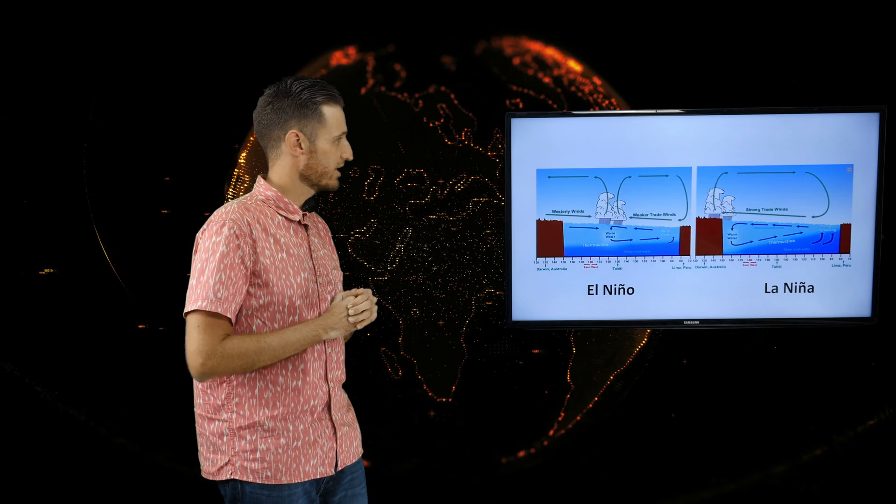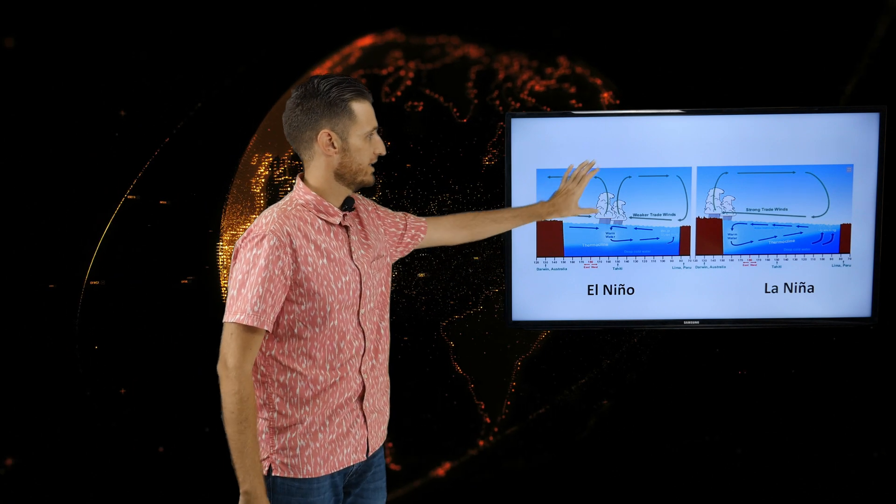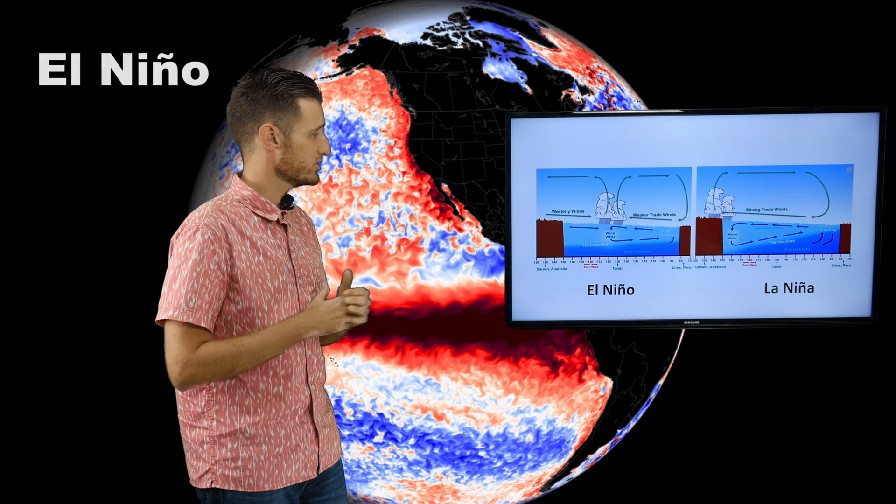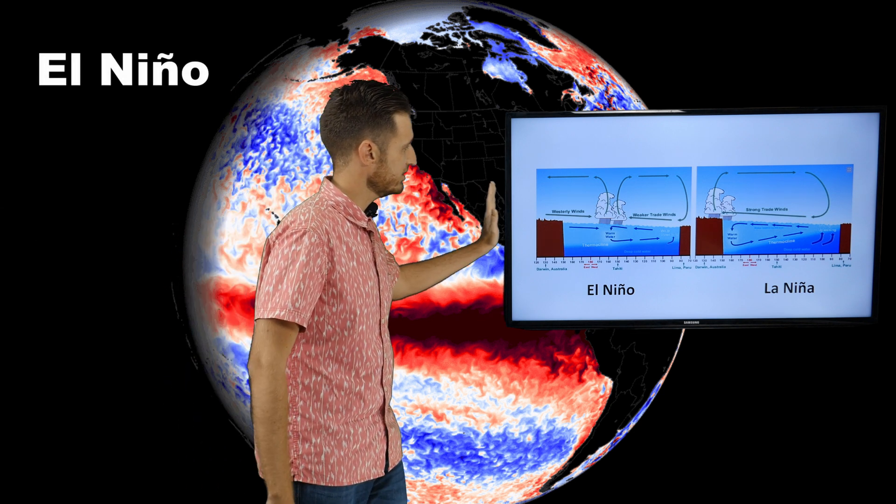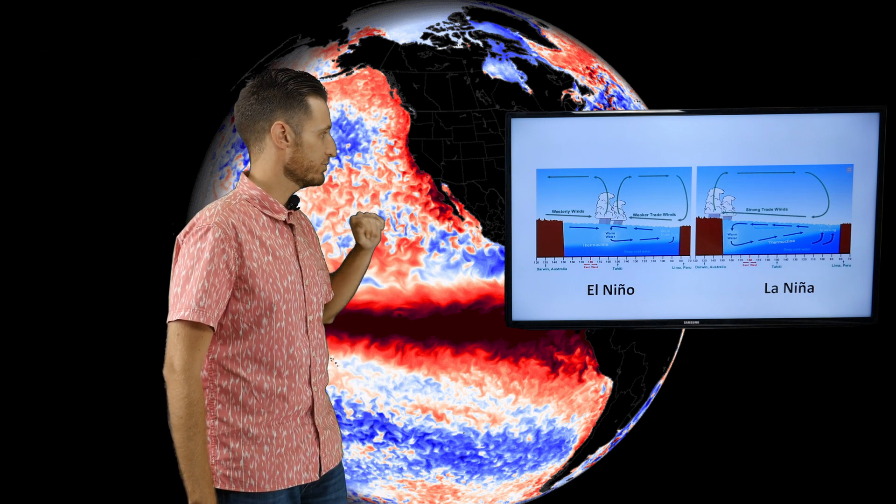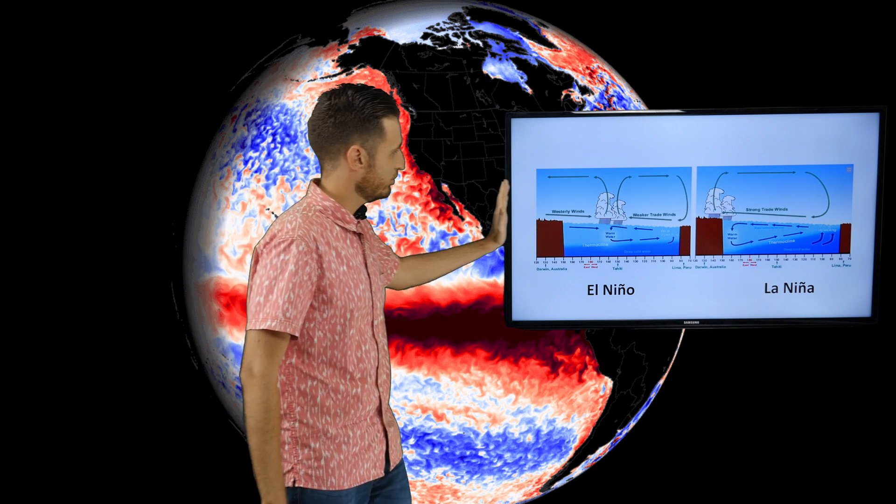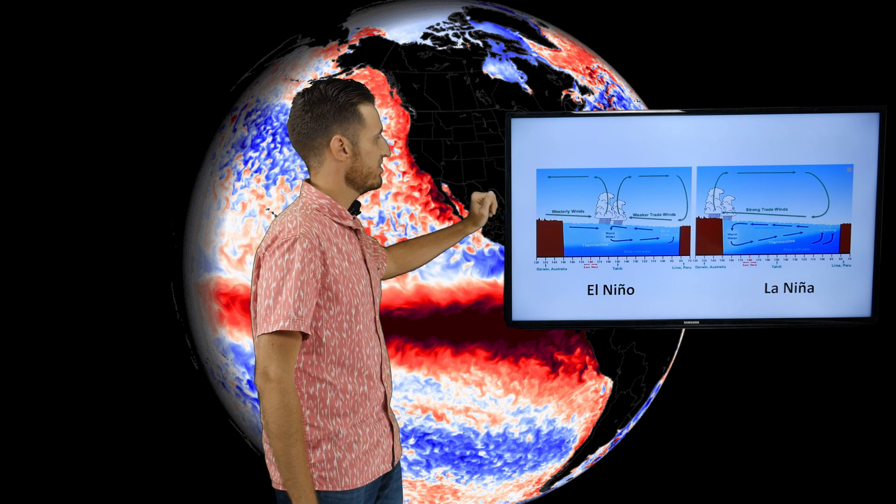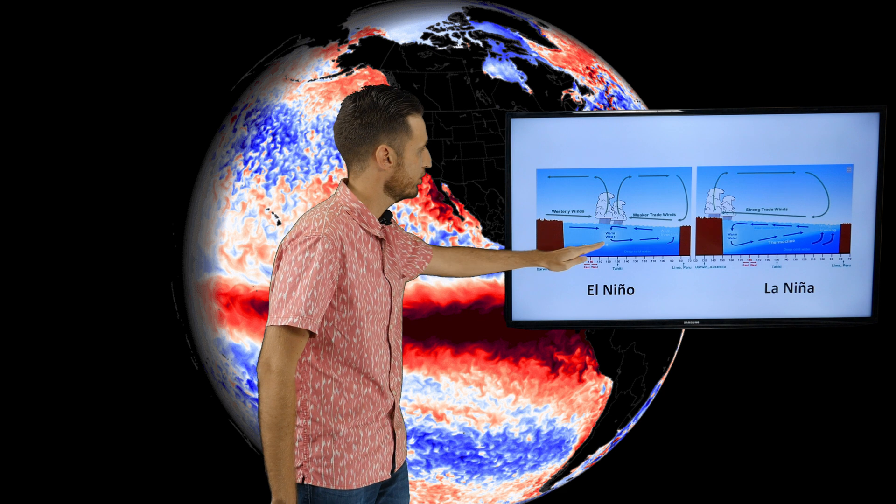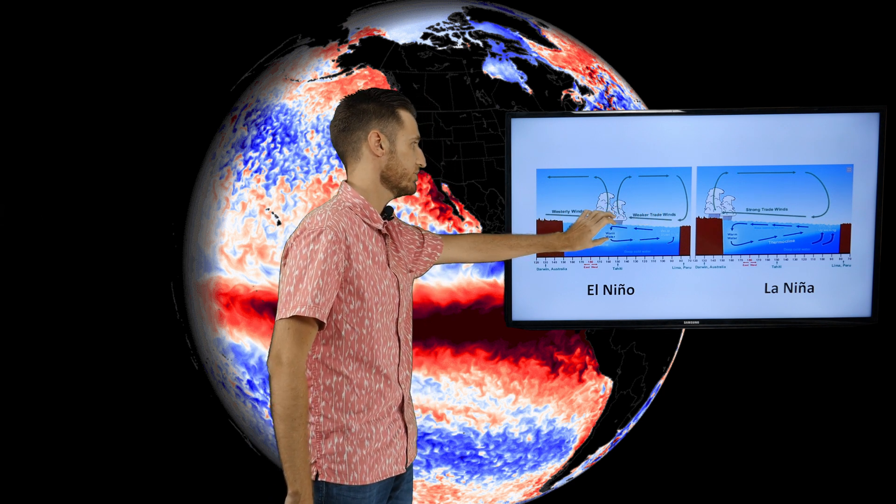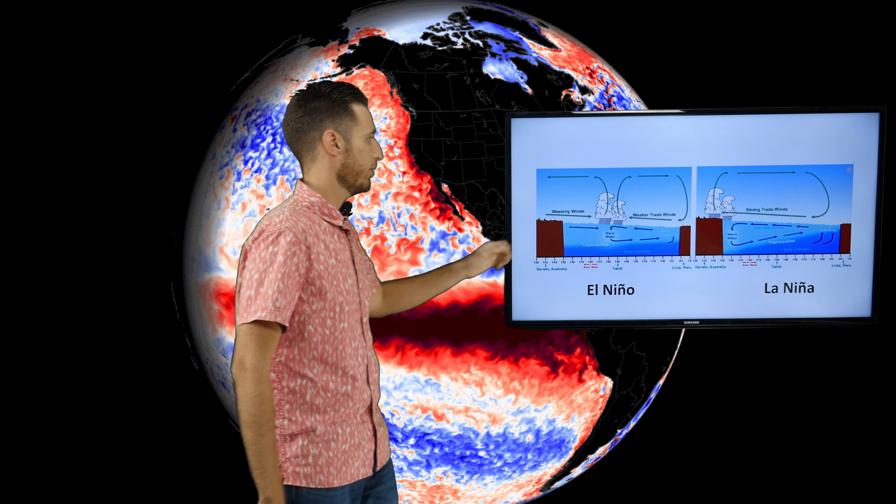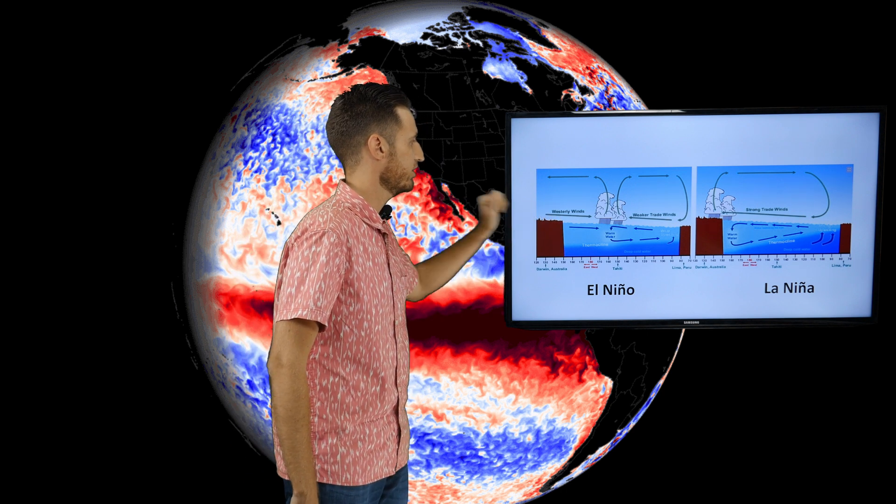I'm going to go to the next graph and then I can explain about the El Niño and La Niña. To start off the El Niño, it happens when, for example, we have westerly winds across the area of the western Pacific, across the area of Australia, also Indonesia and the Philippines. We have westerly winds then and across the eastern and central Pacific, we have weaker trade winds. When that happens, then you have more of a flow that goes towards the eastern Pacific and then the warm waters are pushed towards that area of the eastern Pacific and also towards the central Pacific, and then you get upwelling of the warm waters over this area with the El Niño and then cooler waters over the area of the western Pacific.